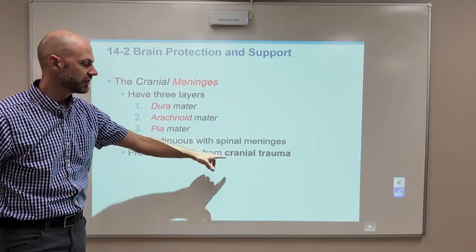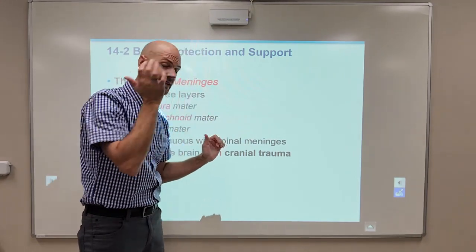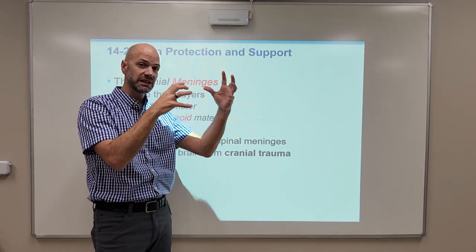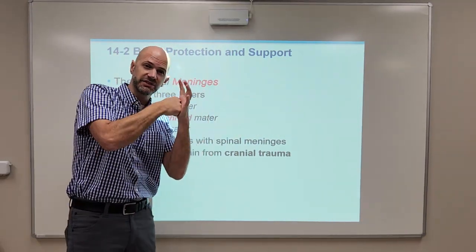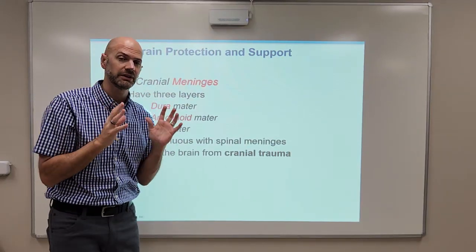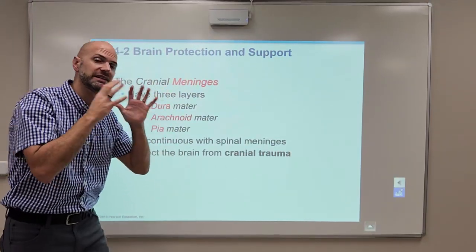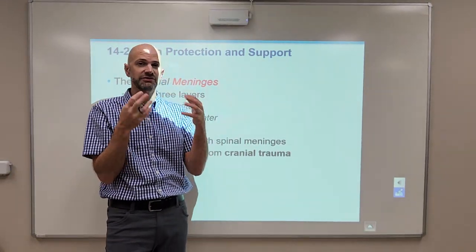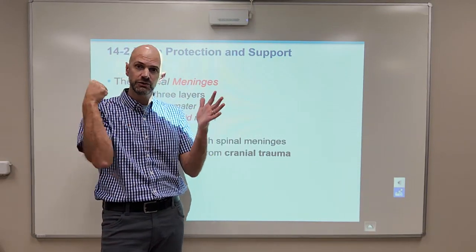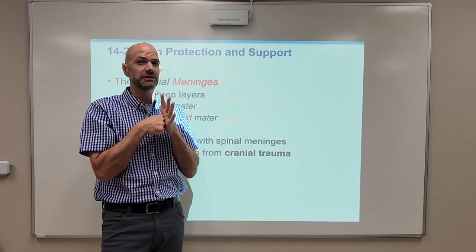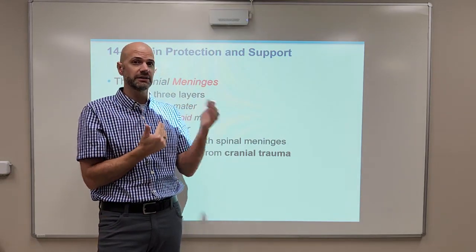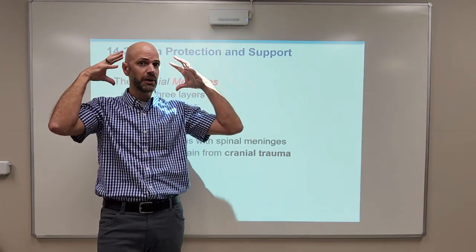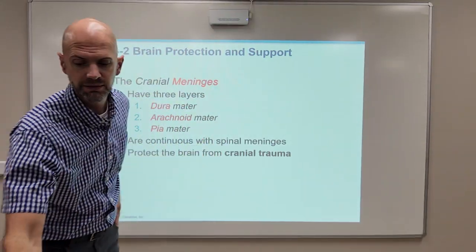This helps prevent cranial trauma. When you get into a car accident or you have a concussion, that means the brain has been jarred. There's been an extreme change in momentum that causes the brain to slam into the inside of the skull. Not very good. But these tissues are meant to minimize that jostling of the brain tissue, because brain tissue is like gelatin. It's very delicate and soft, and if you hit it hard, you can cause cellular damage. Cellular damage leads to cellular death, and then you have loss of function. So the fluid, the connective tissue, the bone, all of these things are meant to protect the brain.